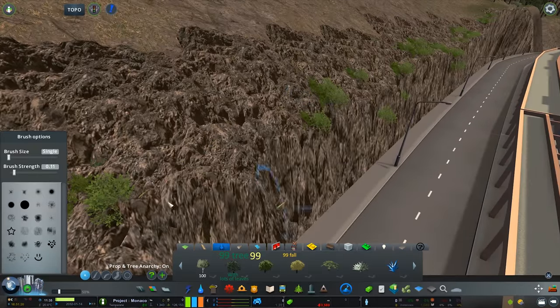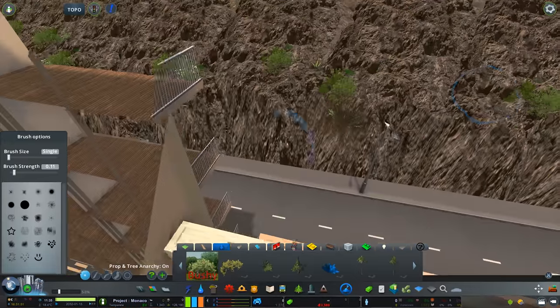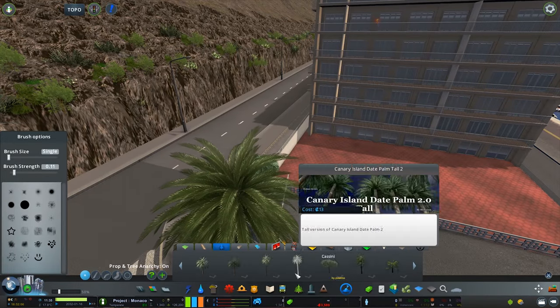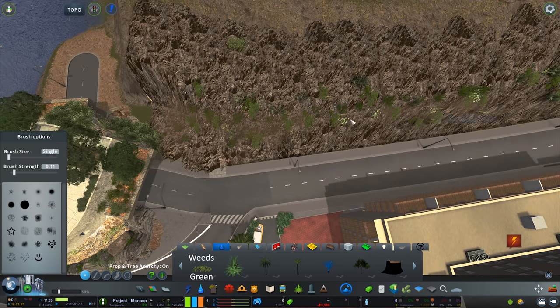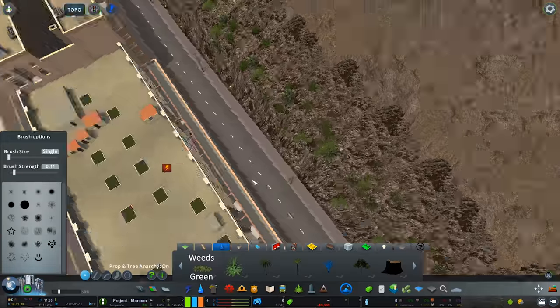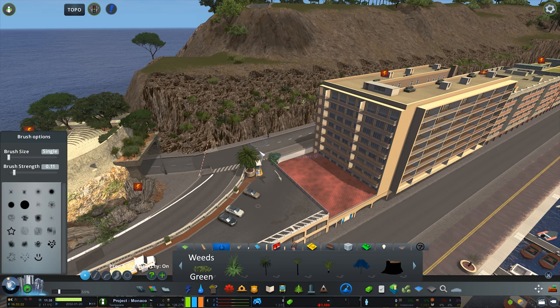So what we're doing here, we're just trying to fill out the cliff faces themselves, because if you look in real life, there's a lot of sort of greenery and shrubs coming out of the rocks themselves, and then obviously the big tree line on top of that to create that beautiful landscape we're used to seeing.